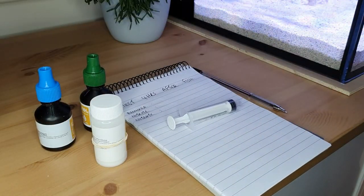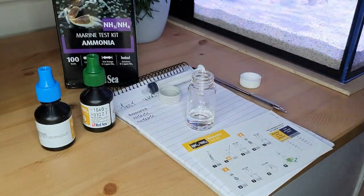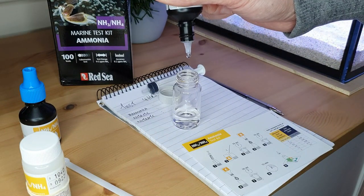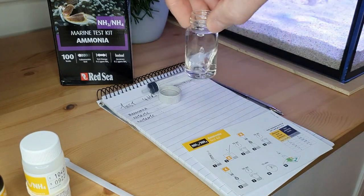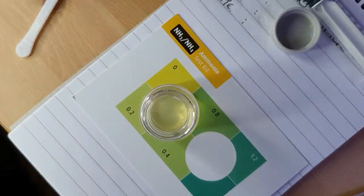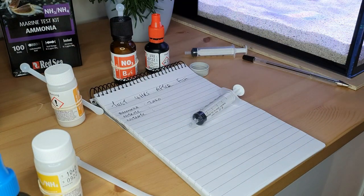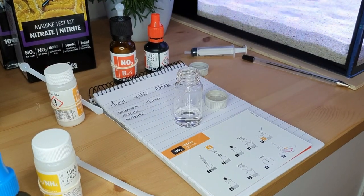And then finally, it is time to do some tests. This is four hours after I added the fish — I've kept a close eye on them and up until this point everything seems fine. The tank had fully cycled within that period. The ammonia test comes through as zero, I then follow up with a nitrite test that comes through as zero, and the nitrate test comes through as two to five parts per million. It cycled, honest to God, in four hours — which I couldn't believe. I actually did four ammonia tests, four nitrite tests, and four nitrate tests before I would believe that it's fully cycled.